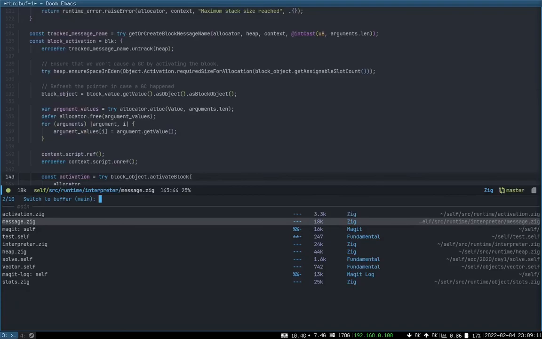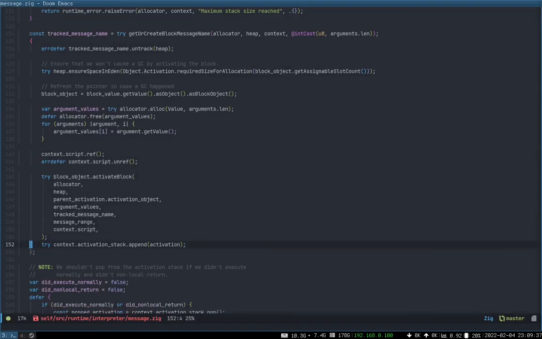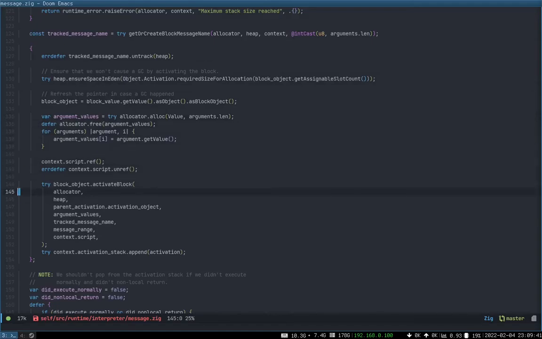Okay, so let's go back to here. And now we need to pass this the activation. Instead of doing that, we need to do yes. And for block activation, we don't need to get this out here because we don't allocate that anymore.